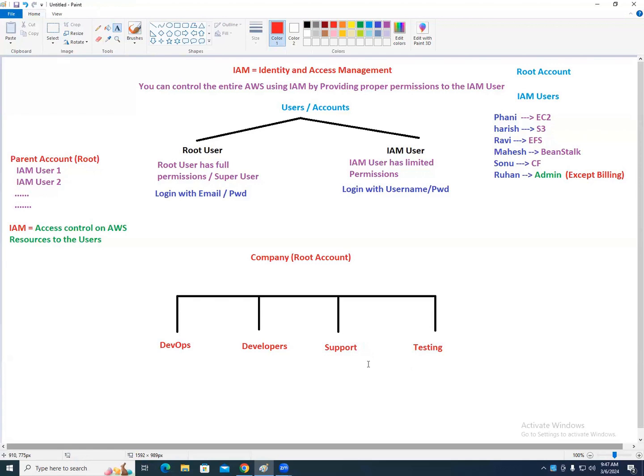Now tell me, how many accounts do you have at the moment? One account. With one account, can you manage these multiple departments? In DevOps, 200 people. Developers, 300 people. Support, 500 people. Testing, 600 people. Will you handle all these users in one account?